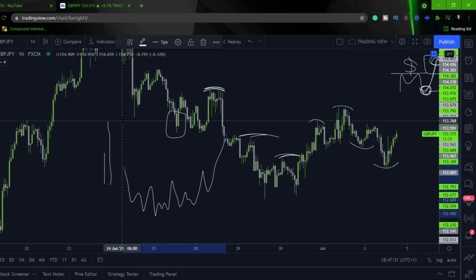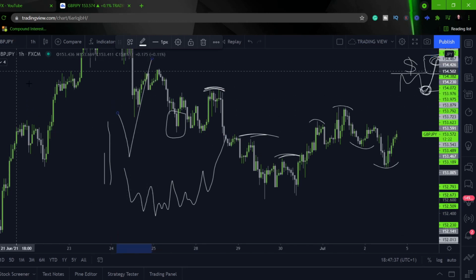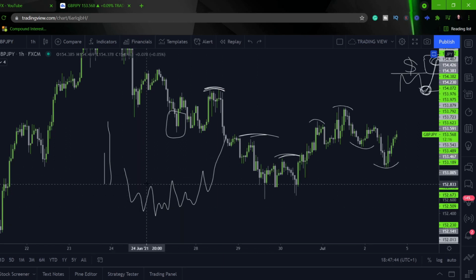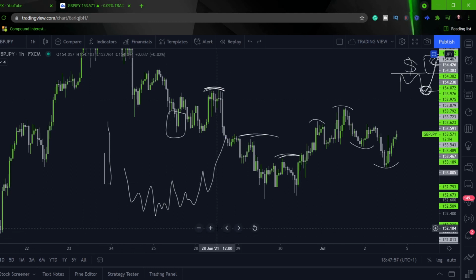So it's not necessarily that it goes down, bang, fires straight back up in one big impulsive move. Sometimes that does happen, especially if you drop down to the lower time frames. Again, this is going to be time frame specific. That may happen, but sometimes it may be quite prolonged, right? So they're accumulating or distributing into positions. Sometimes it may be quick, sometimes it may be prolonged. There's no set rule, if you like.